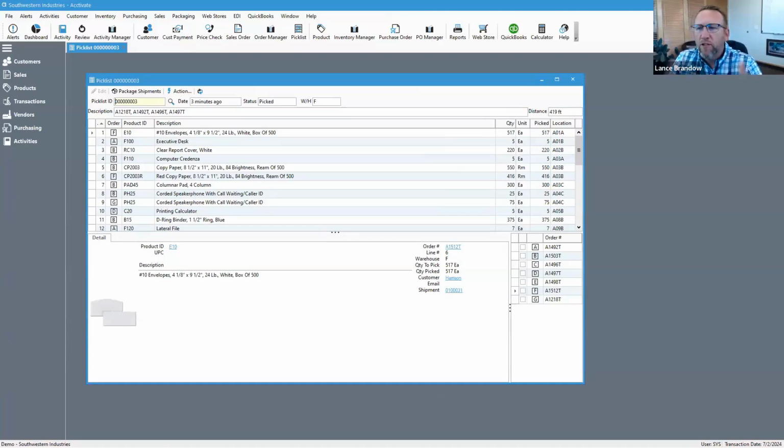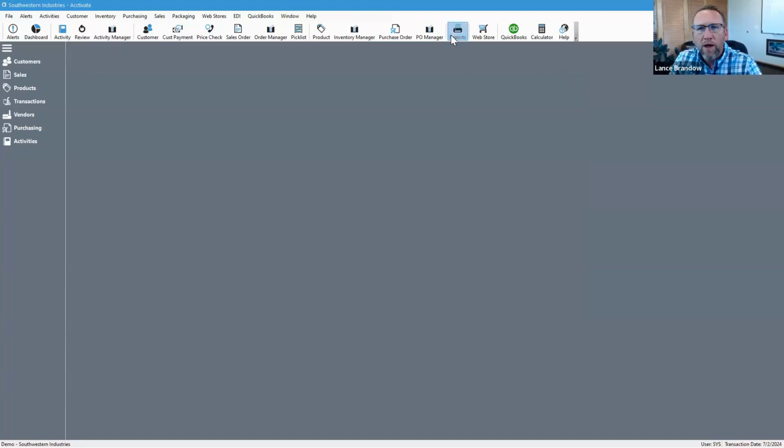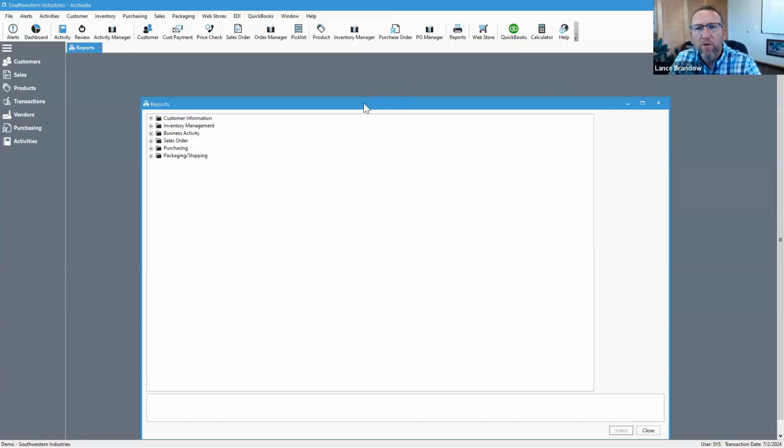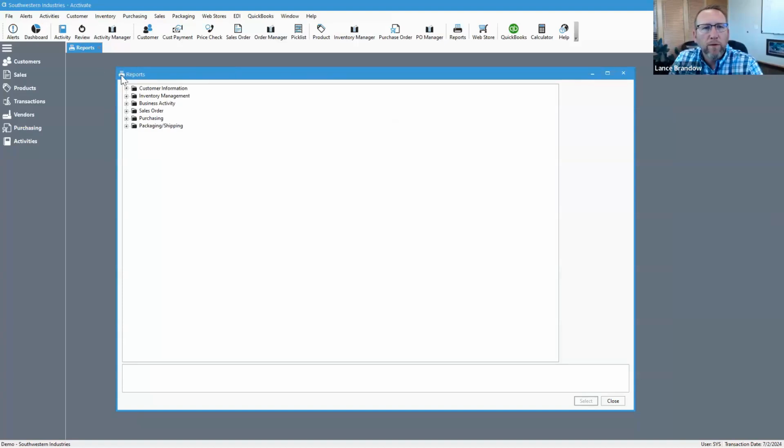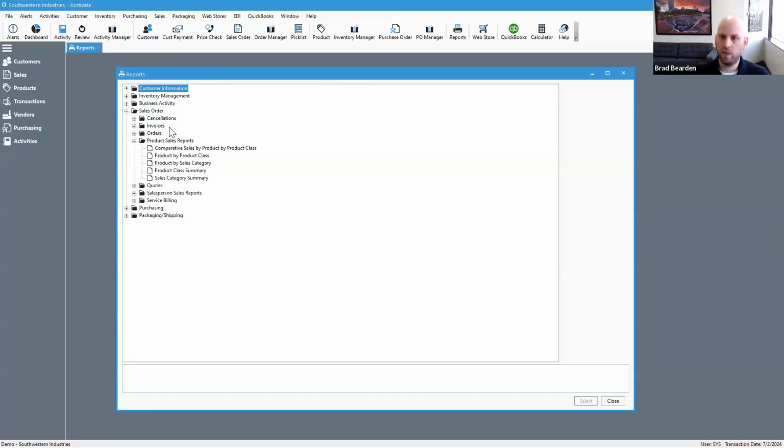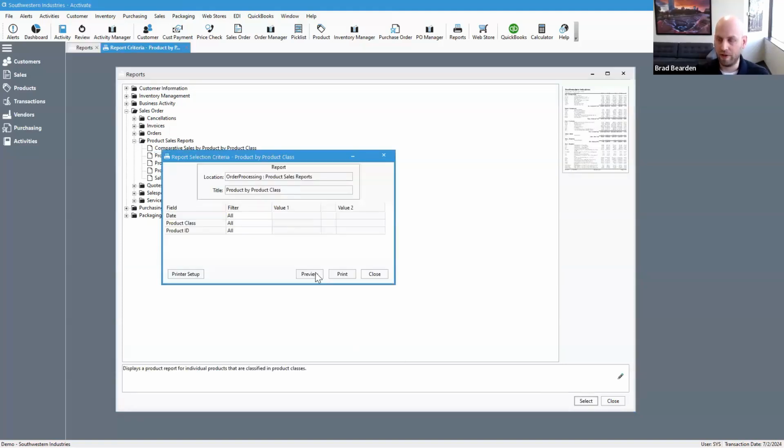Let's finish up with reporting. I think one reason people buy inventory management software is to improve visibility, so executives can make important business decisions, especially in regards to inventory. Yeah. So we have over 140 standard reports included with Acctivate. We use Crystal Reports to generate our report files. Crystal Reports is extremely robust if you're not familiar with it. Many of these reports, I think, cover everything you need out of the box.